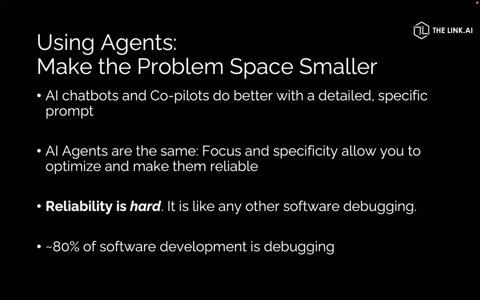Related to that is a general point I just want to keep hammering home. We have a bad tendency of thinking AI can handle bigger problems than classic software can. That's sort of true, but what's more true is it can handle more variable inputs. This is true about software, and it's true about personal problem solving: anything you can do to make the problem smaller, give it better data, better input, better specificity and focus makes it more likely to be reliable, because you've given it guardrails and much more focus. This is actually, again, like any other software debugging to get to reliability.